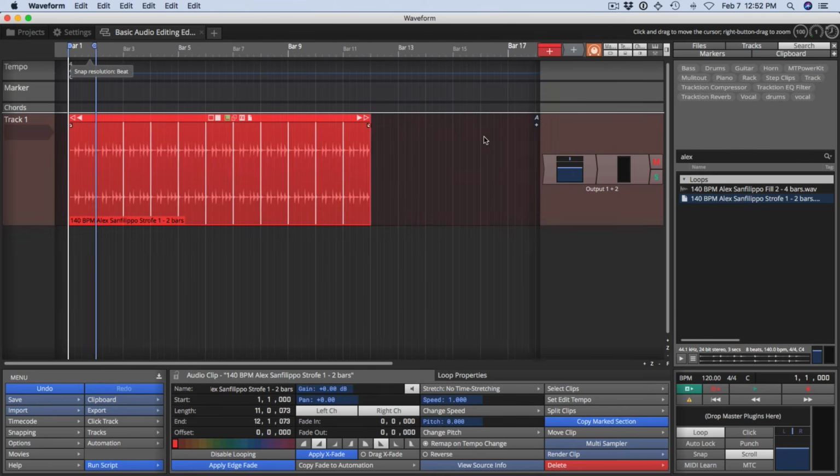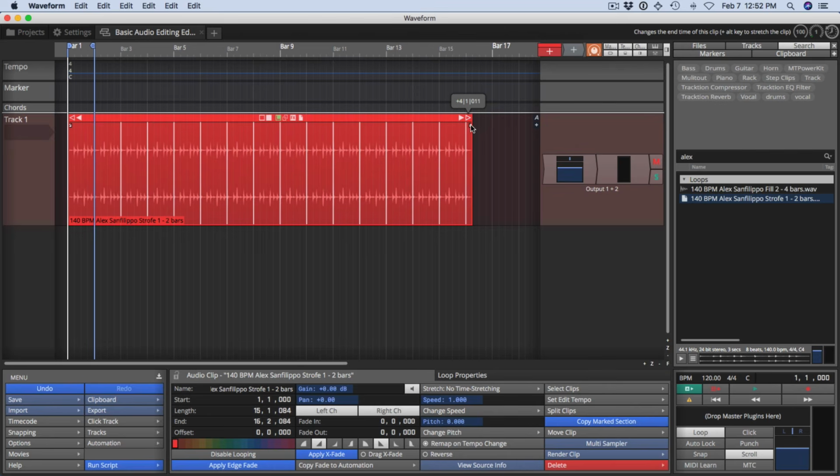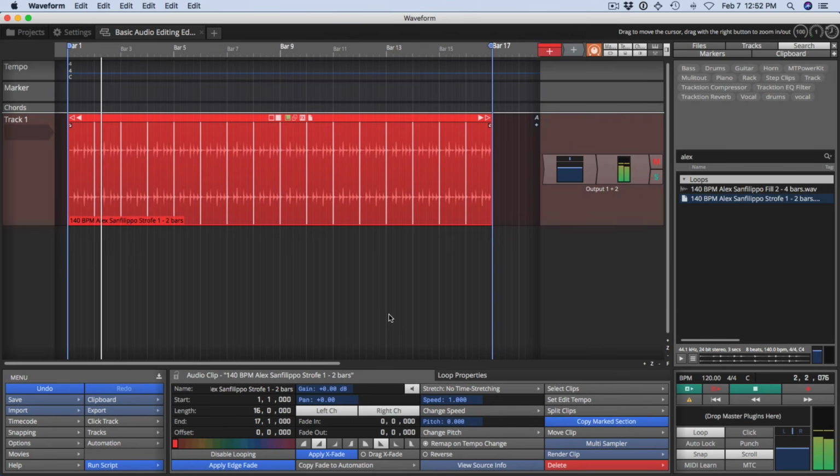If I just zoom out a little bit, I can pull out to like here 17 bars. I'll turn on snap with Q. I just hit A to set the in and out markers over the entire set of repetitions. So that gives you a very fast way to roll out repetitions over the course of a song, so you've got something to play against other than a click track when you're getting started writing a tune.